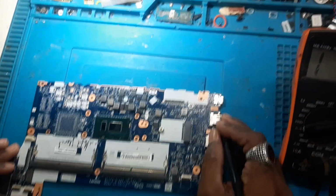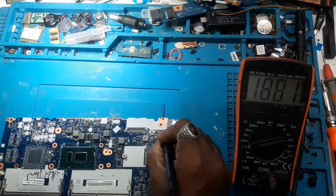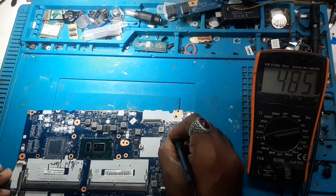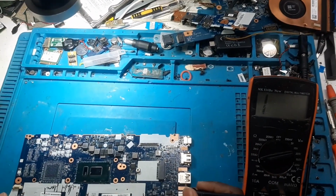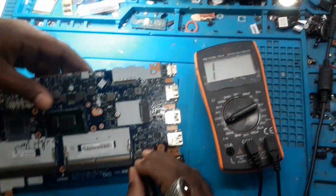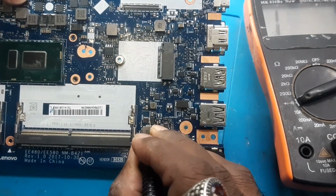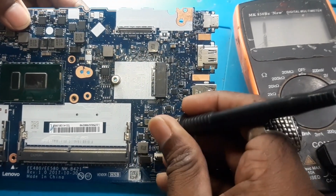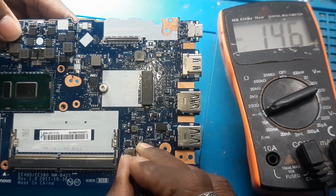So we will start from this C-type DC jack. We will check some capacitors. No shorting, no shorting. Okay, so till here there is no short. Okay, here you can see there is a beep on the cap. So I am sure there is a shorting here. So this cap is beeping.